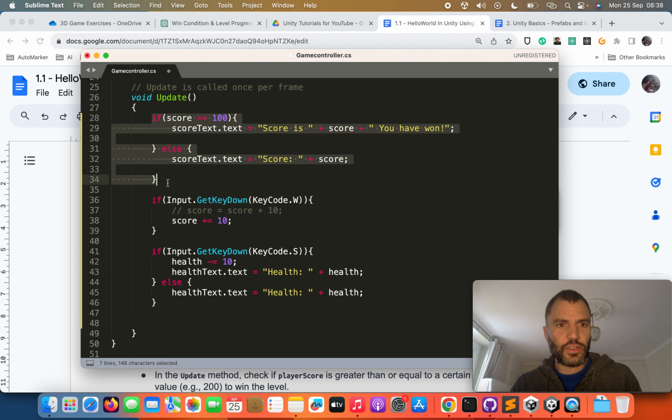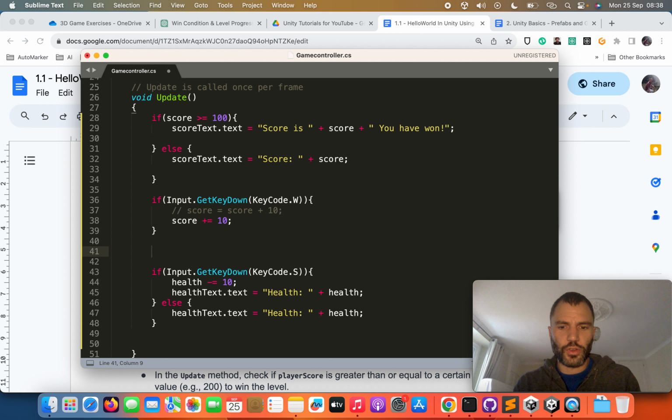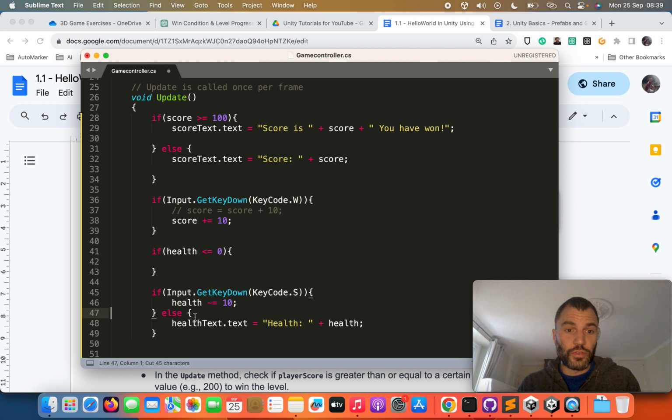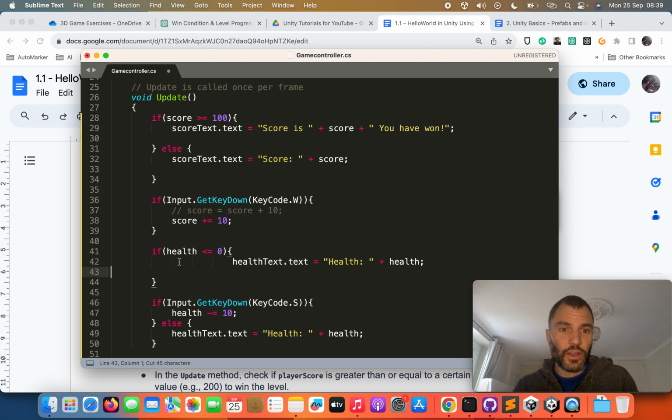We need to have the same check here like we did before. So we could say if health is less than or equal to 0, then actually we do the update of the text in here. If health is less than or equal to 0, we could update the health there.